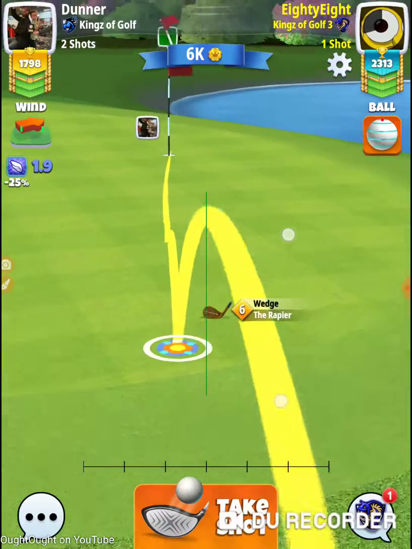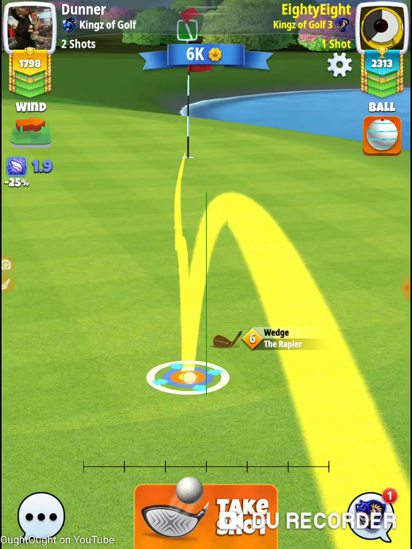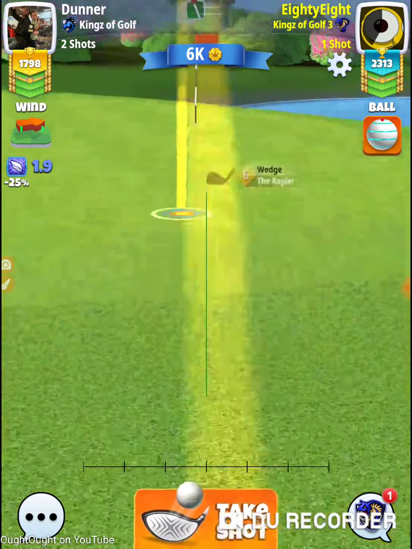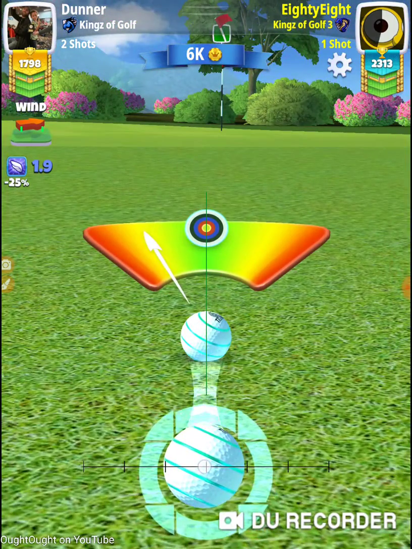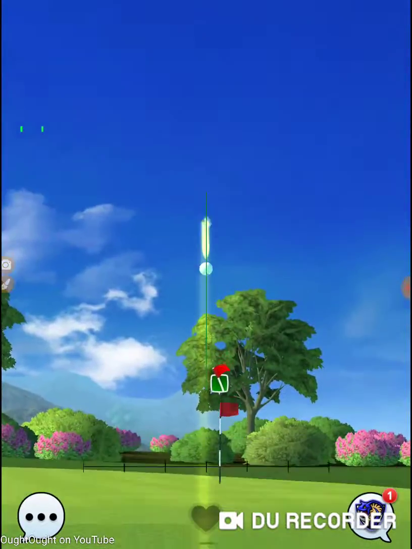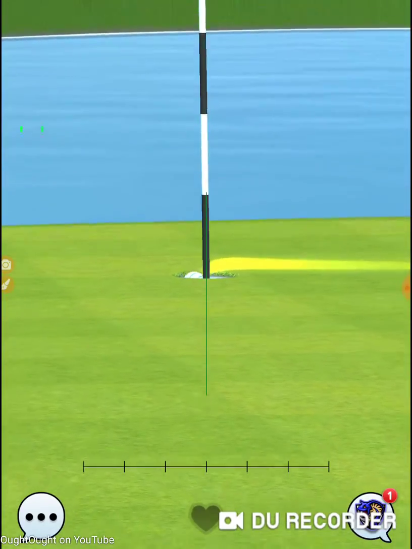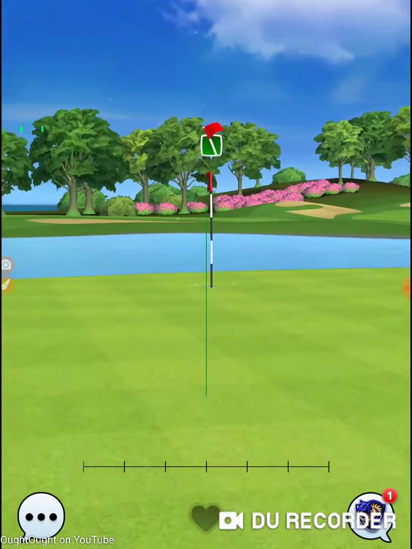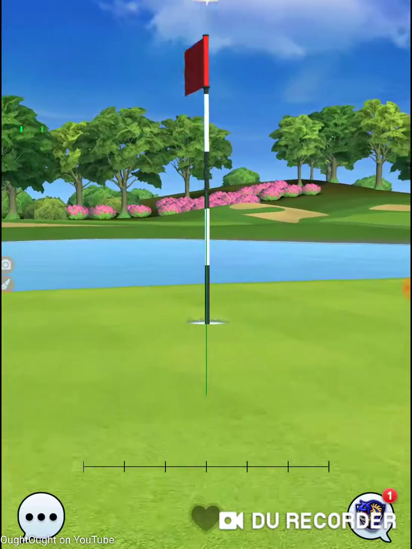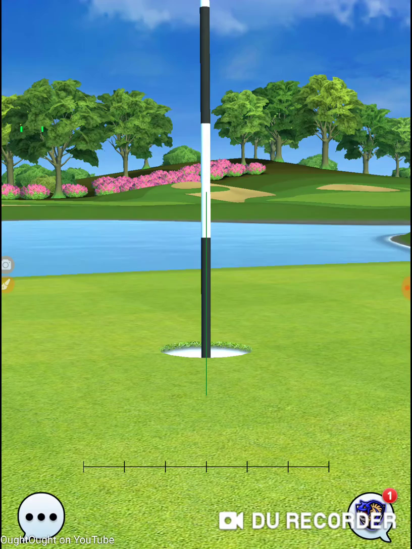From this distance, wind will play a factor. So I'm going to go on this side of the cup. And that should give me at least a perfect and possibly a great to the right. And we'll see if that great to the right will go in. We're going to test that theory. Just barely. It went on that side of the flagpole. A perfect would have gone on the other side of the flagpole, and a great to the left would have missed completely.